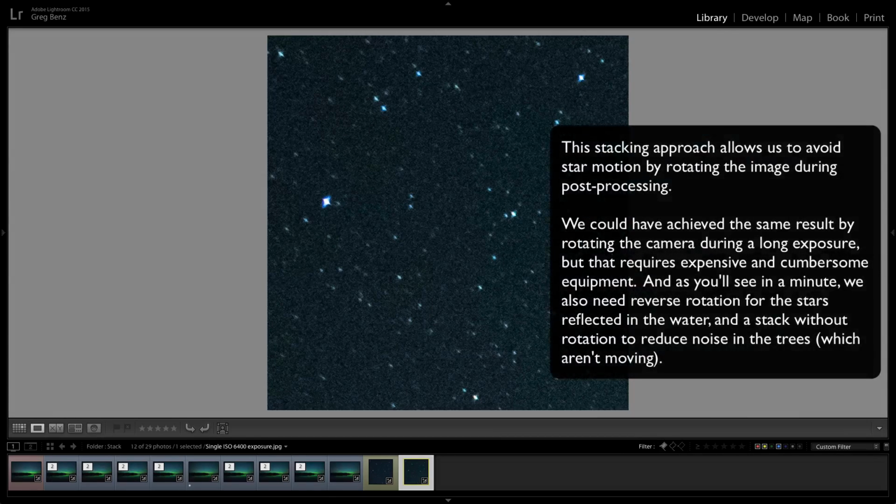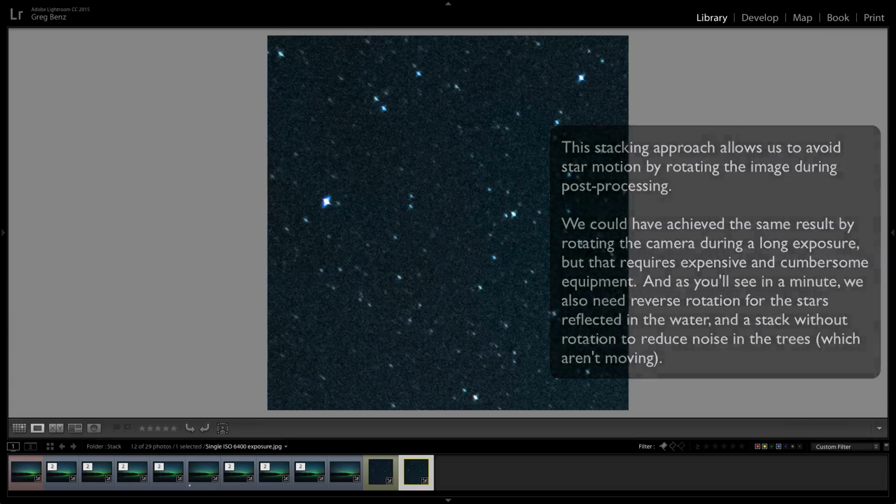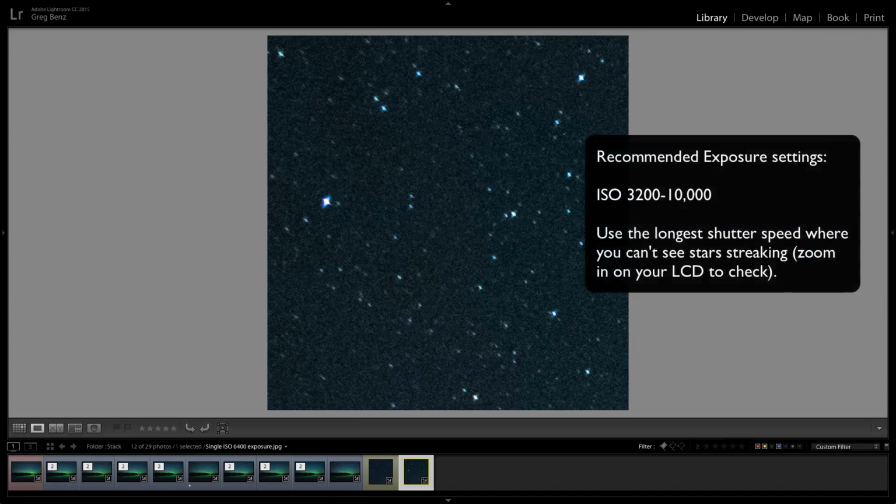Why not shoot with a longer shutter speed? Well, the stars are moving because of the Earth's rotation. So if I used a longer shutter speed, I would get a very clean black background, but the stars would turn from nice little dots to long streaks. And in fact, if you look at these stars closely, a number of them look like they're sloping a little bit down and to the right. So they actually aren't perfectly sharp stars in this image.